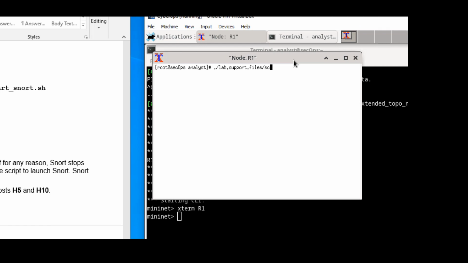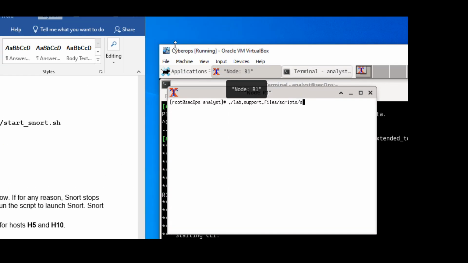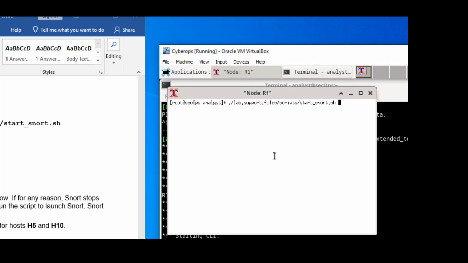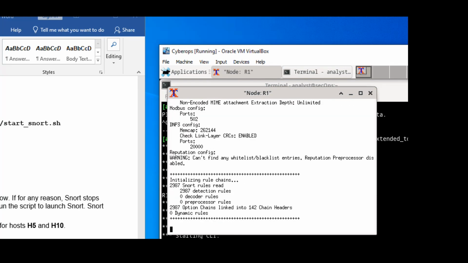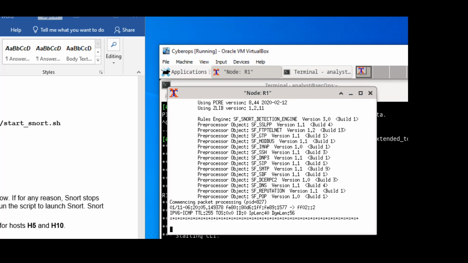Okay, so this is the command. So after that, I press enter, and it will start or initiate the session for Snort, which is the intrusion detection system.